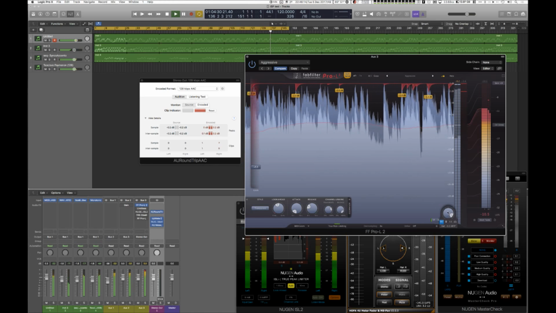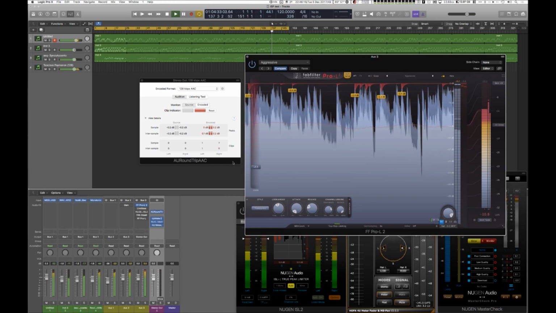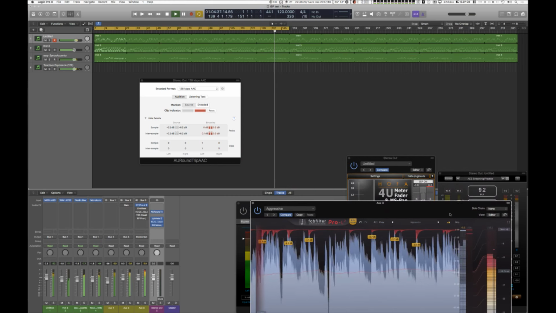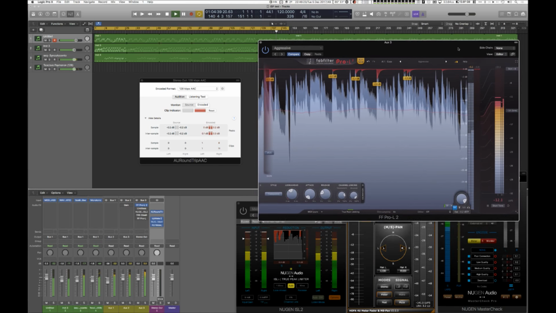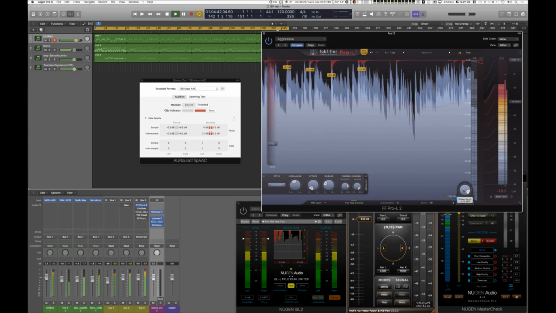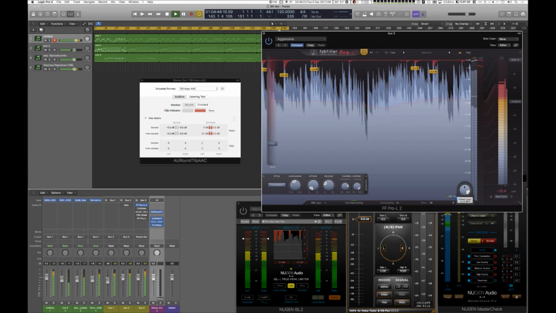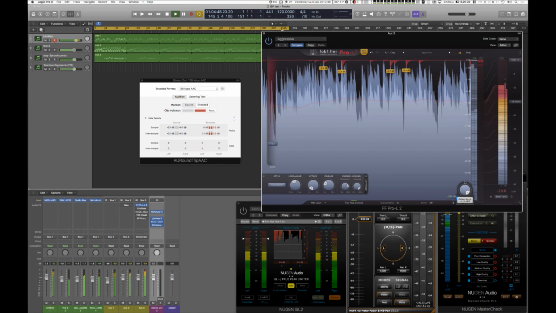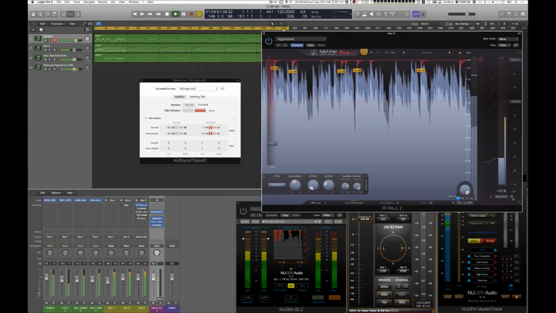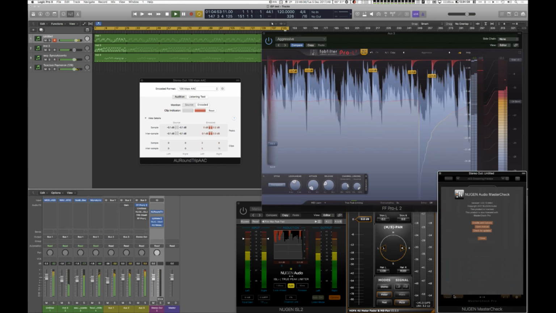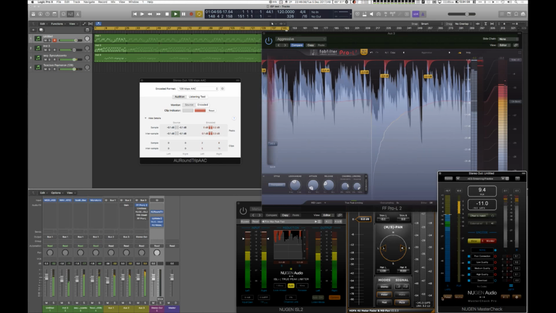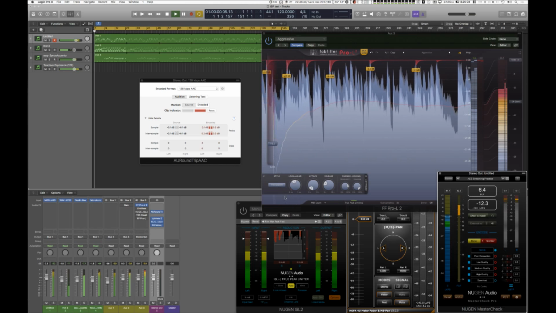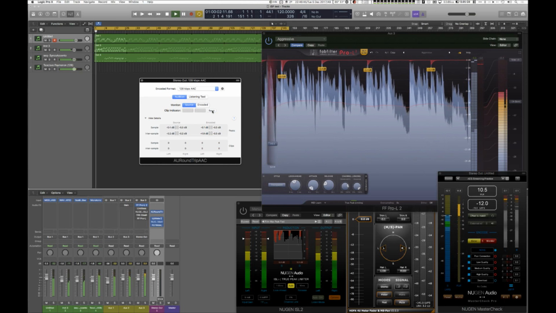So you see, if you give Pro-L2 a little bit of a ceiling, what if we were to just drop it down to 0.1? Bear with me here. Might as well reset this.